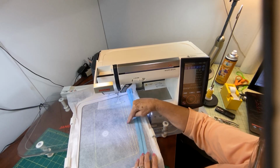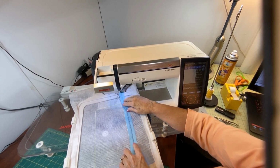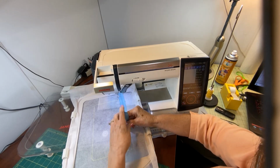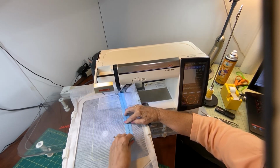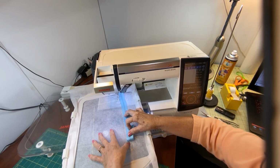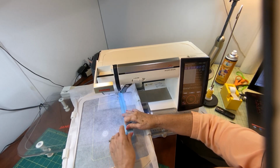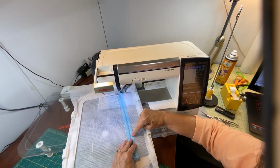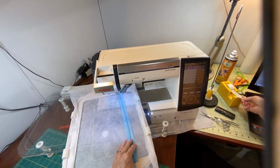So like I said, the first outline is just the whole outline of the bag, and then these lines right here are for the placement of the zipper. You're going to place the zipper directly onto the stabilizer. So what I like to do is that bottom line that I've made is where the edge of the zipper goes. And if you lift this back, I don't have it exactly right, but the middle of the zipper goes along this little line right here in the center. And the top of the zipper will go above the top of the bag a little bit. If I've done it right, it should stitch about right here where there's a little bit of an indentation on this zipper.